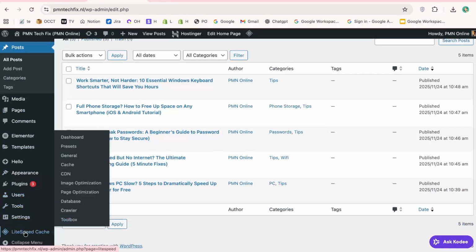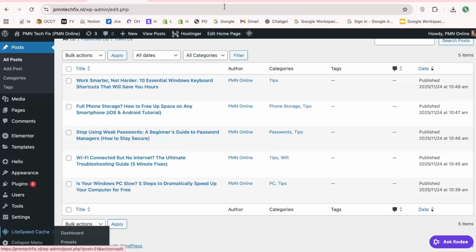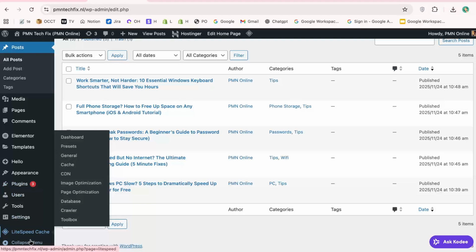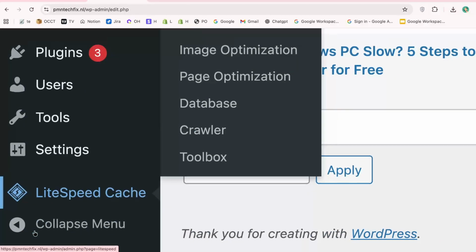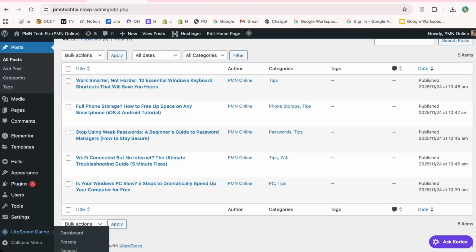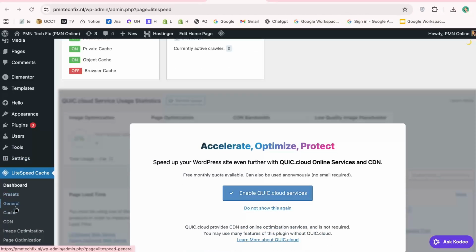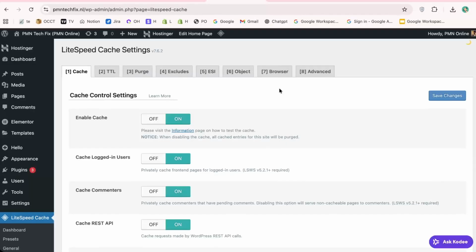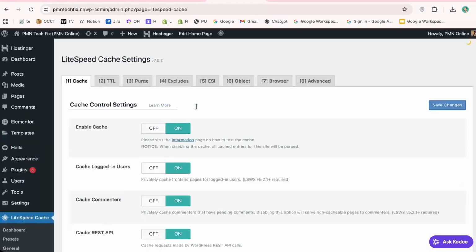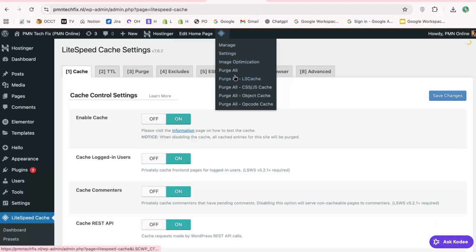1. WordPress caching plugin. Most common culprit. If you use a performance plugin like, in my case, LiteSpeed Cache, it holds copies of your pages. Navigate to your caching plugin's dashboard settings. For example, let's say LiteSpeed Cache. Look for a prominent button labeled Clear Cache, Purge All Cache, or Delete Cache Files. Click that button to purge the entire site cache.